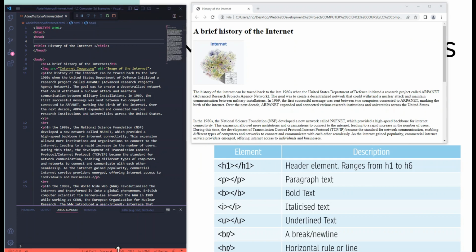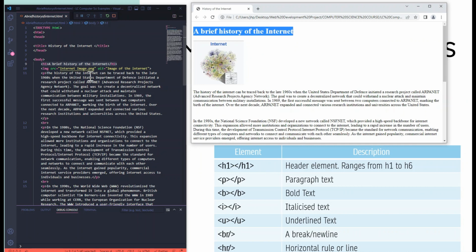Now let's have a look at each of these elements. The first one is the H1 element, or the header element. This header element ranges from 1 to 6. So what does that mean? It means that we have different sizes of headers. If we have a look at our code, we have this piece of code here, which is an example of the use of this header. And when we use this code, this is how it shows up on the web page. So this up here is an H1 header.